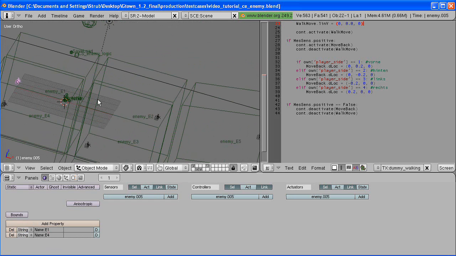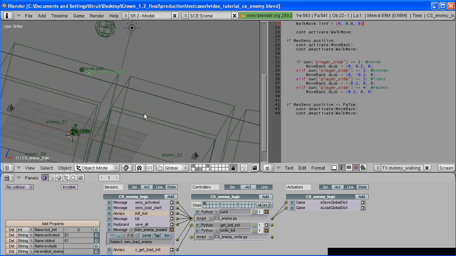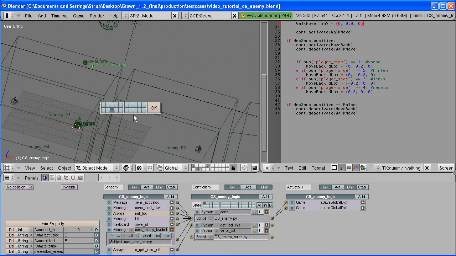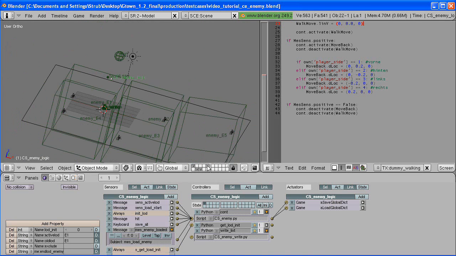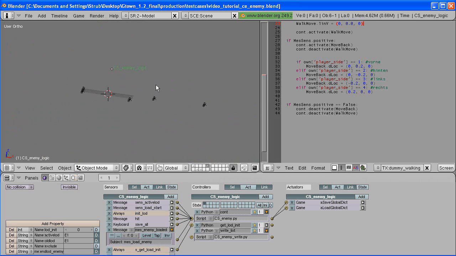Next, we need to move this enemy logic to the layer where we have the enemies. And now we just have the this enemy logic object and the enemies.